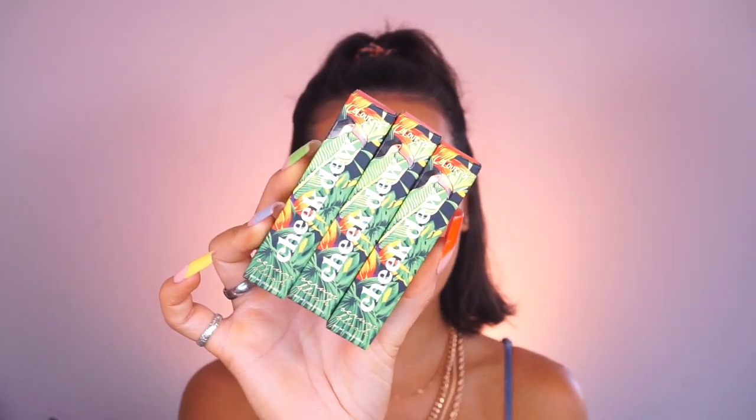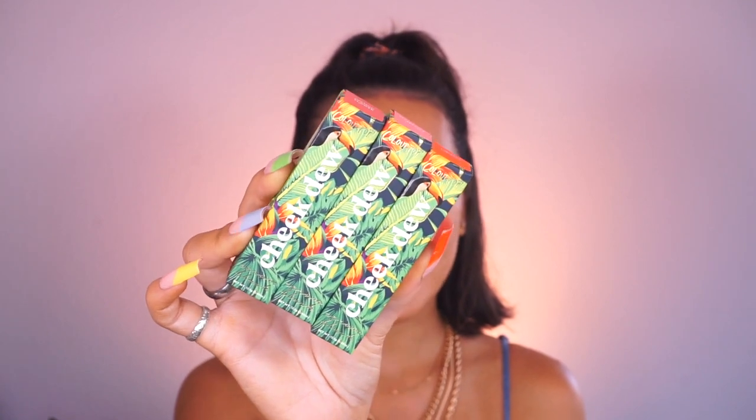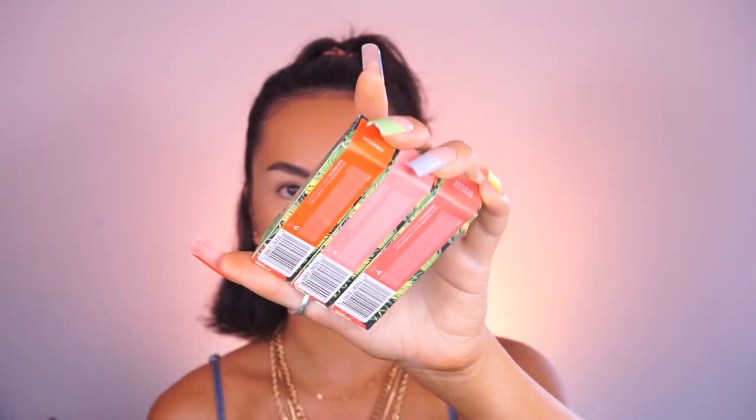I think the packaging on this collection is so adorable. It is so stunning — I'm obsessed. When I opened this up, I was so excited to film this video with you guys. Here is what the packaging looks like. These are the Cheek Dews — the serum blushes. They all have this cohesive packaging with the green and gold with the white lettering. They launched three new shades of the blushes, and it has a little swatch of them on the very back. I'm going to swatch the three on my arm and then decide which one I want to actually apply to my face. I just have my foundation and concealer on, so my face is ready to have these applied.